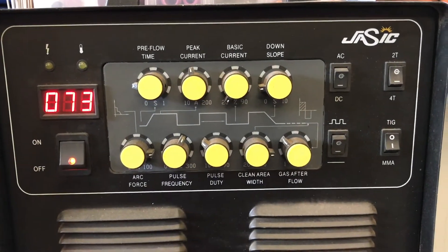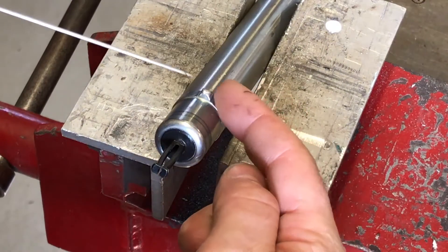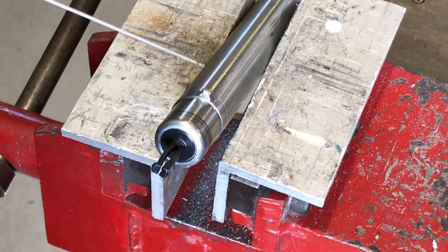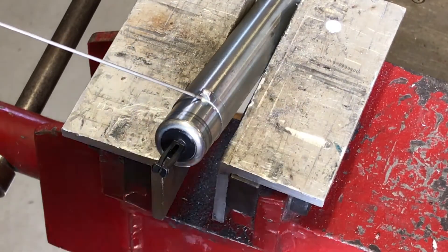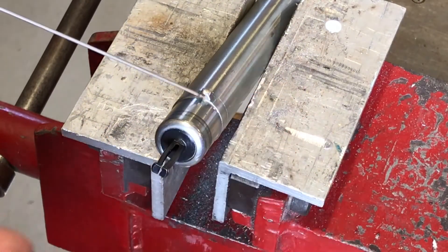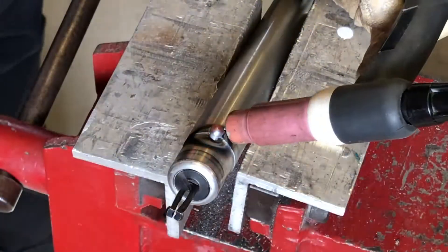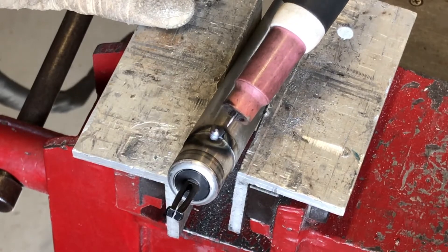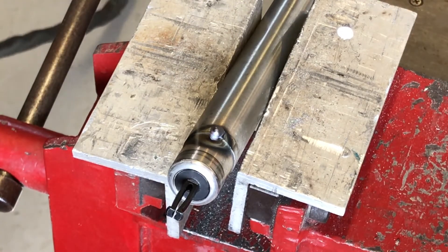We're set up and ready to go — I'm holding the tool in the vice. We're going to build up some weld metal on this tab. I don't know exactly how much and where it's got to go because I'll file it back later. Basically, I'm going to blast it, get a pool of molten metal, add some stainless steel filler rod, stop, let it cool, then keep repeating. I don't want to get too hot or distort it — just build up a bit of metal on these tabs on both sides. We'll continue that, and once we've got an approximate fit we'll file it back to the right shape to suit the notches.